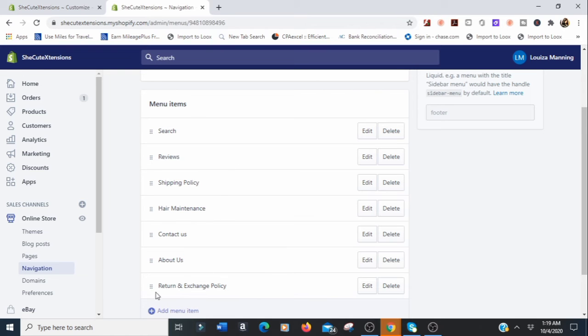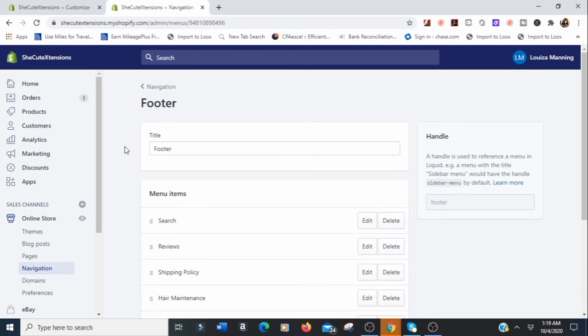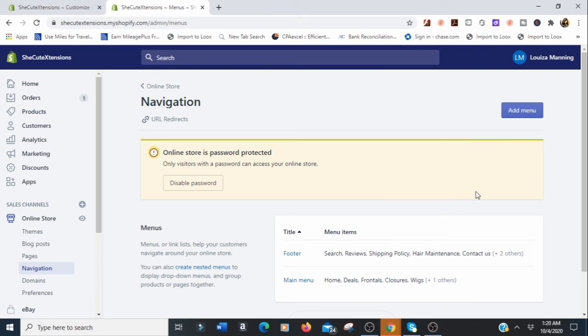So we created this return and exchange policy. And you guys, if you're confused, keep on rewinding this video and make sure you get it right. If you have any question, make sure you ask me. And we went to main menu and created and linked up our collections to our main menu. So I hope you understand that now.